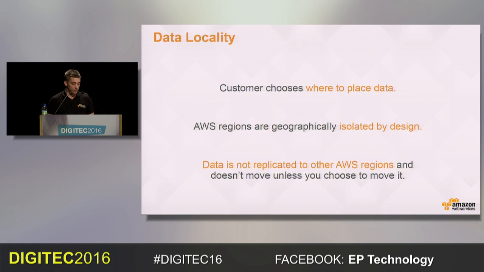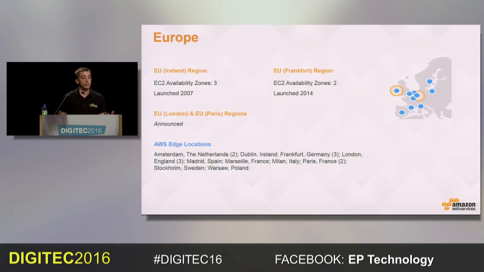If you think about it from a European context, we have 2 regions in Europe, we've announced 2 more, but today we have a region in Ireland and a region in Frankfurt. You can build scalable, redundant applications with the data never moving outside of the EU. Of course, there are certain services that need the data to be moved out, which is what we call edge locations, which you can use when you need to service your customer closer. But the core infrastructure, you can build within the EU region.